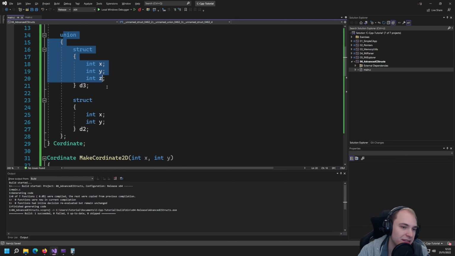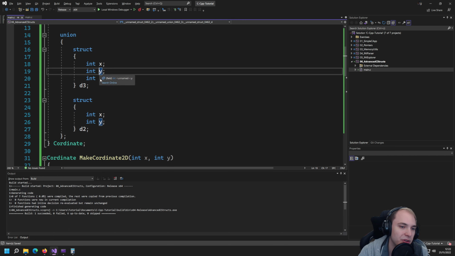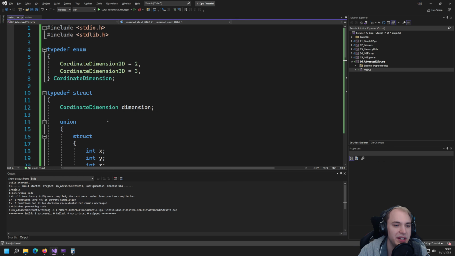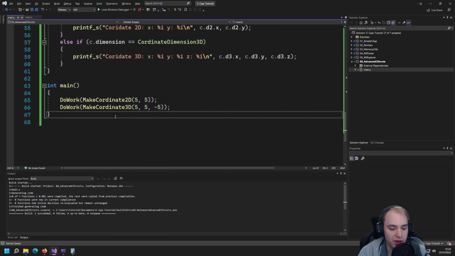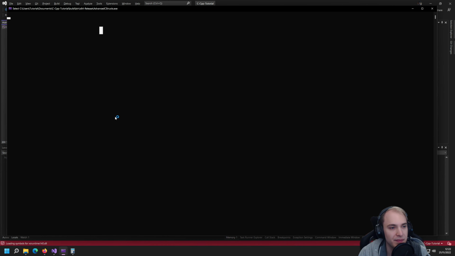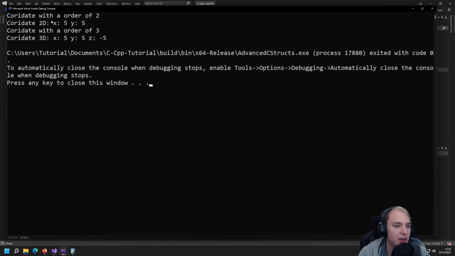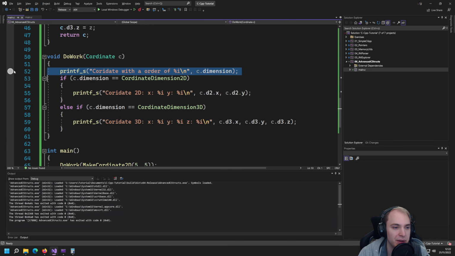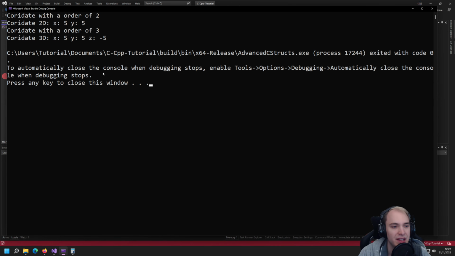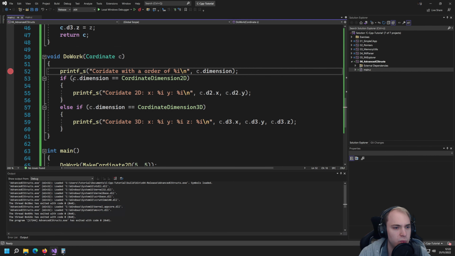So the union unites the memory together, it's going to be overlapped. Basically the x and y values are going to be the same of the D3 as the D2. And this is now also going to work. Let's try this out. And the code still works, 2D, order of 2, 3, 5, everything looks good. And I do want to do one thing. I want to make a breakpoint here to show this to you in the debugger as well. If I, oh, why didn't you? Oh, okay, because I'm on a release, and if I'm on a release, stuff gets optimized away.